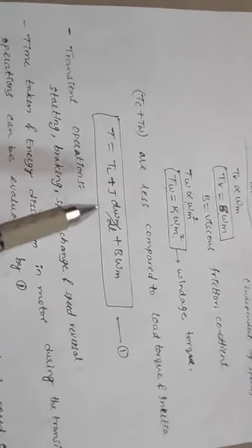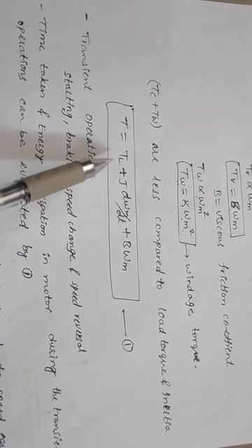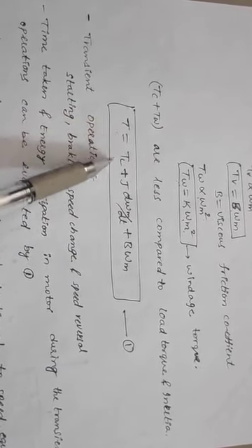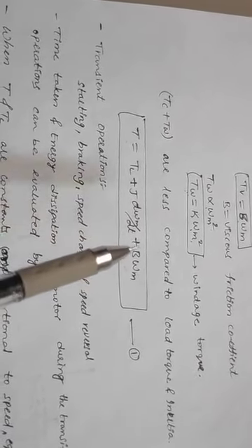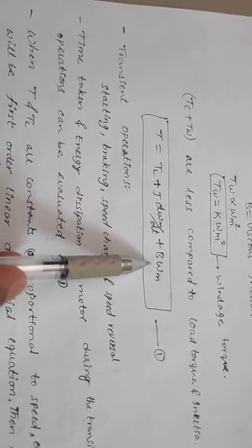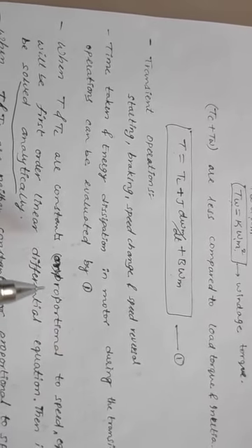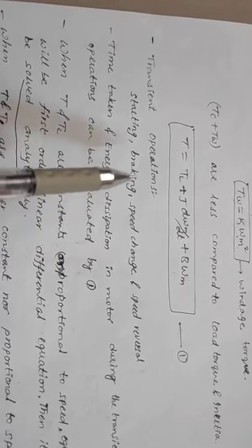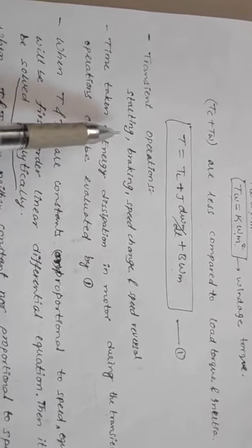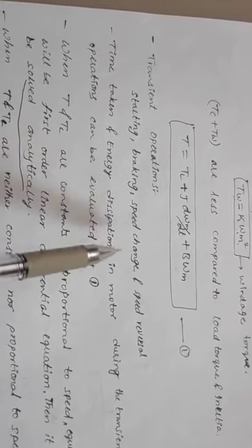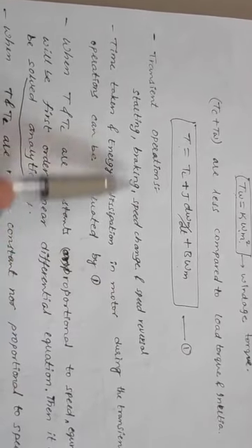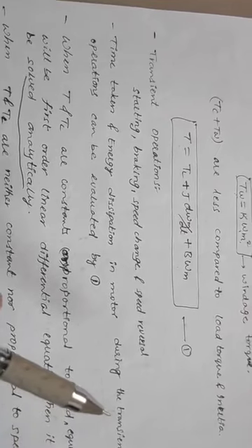So overall, by neglecting the TC, TW, and TS, we can get the equation as T is equal to TL plus J into d omega by dt plus B omega. This is your torque equation. By using this torque equation, we need to find out the transient time so that we can find the energy loss also. The transient operations of the drives are the starting, braking, speed change, or speed reversal conditions.